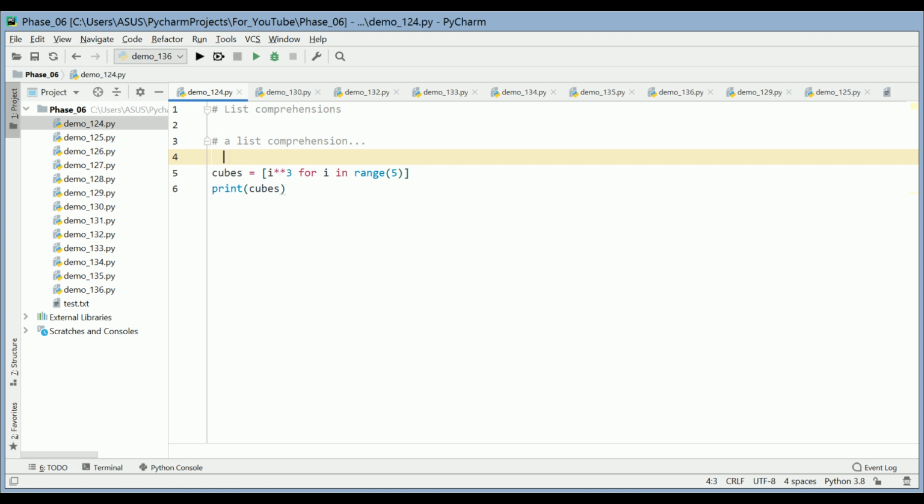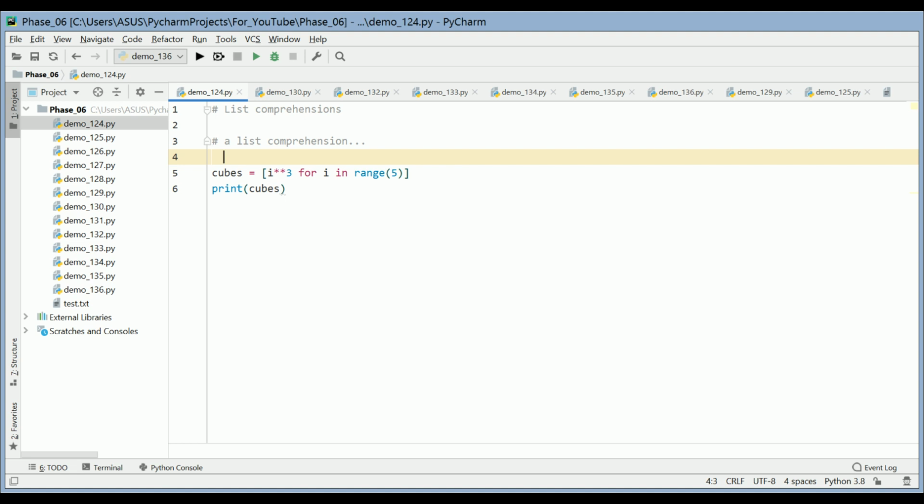For example, let me describe here a cubes list, so as to include cubes of variable i within range 5. That means 5 will not be included.